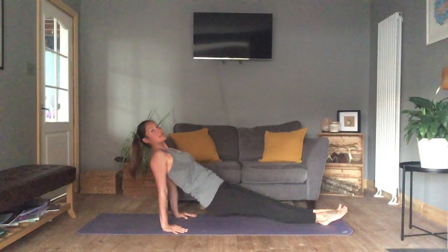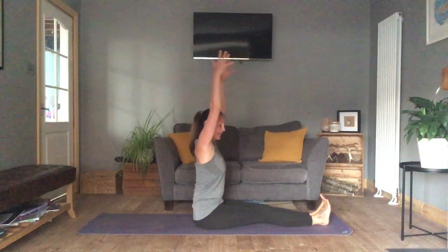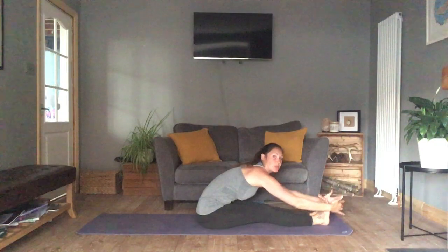And release, come down onto the sit bones. Okay, extend the legs if they're bent. Then we'll meet in Paschimottanasana. Inhale up, exhale towards the feet.